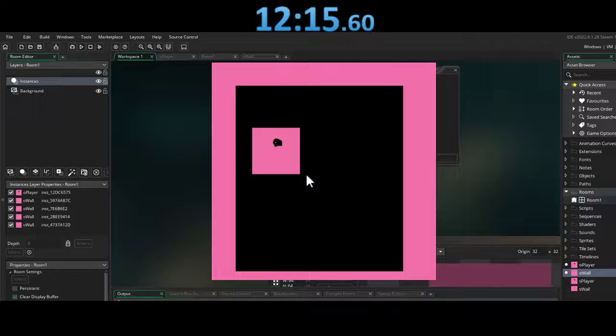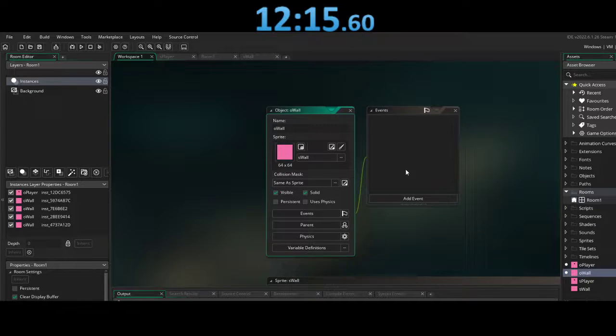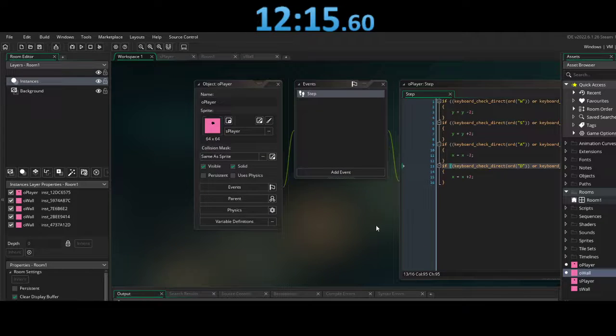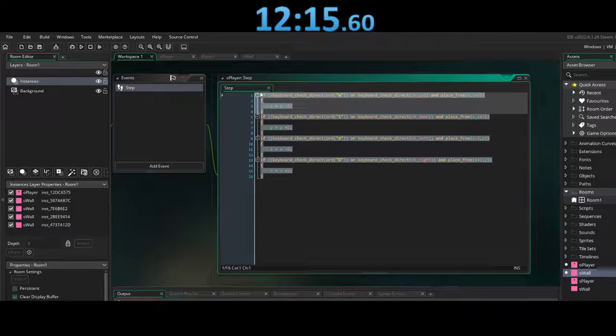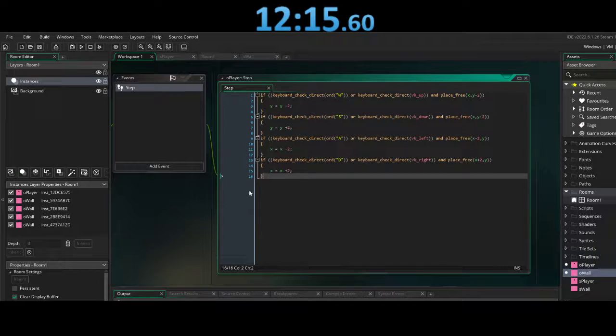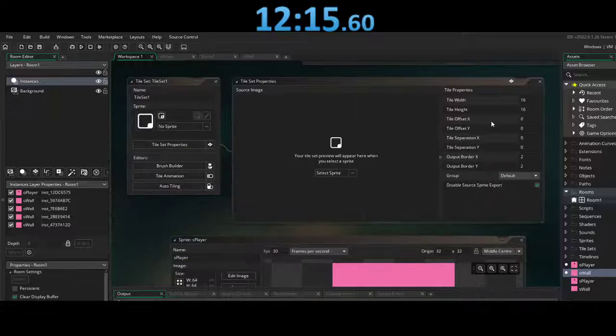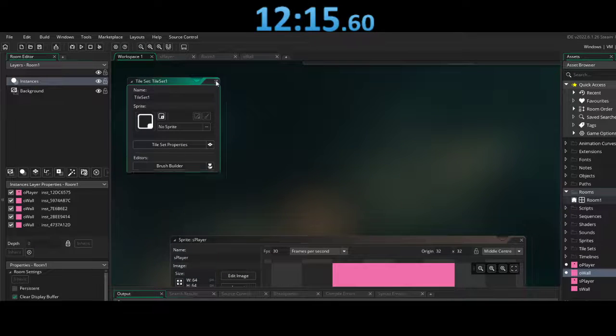It's not that good, but it works. Also remember, make it solid. And also the wall doesn't need code. It's only this, and this is all the code you need. And if you don't want to, I'll just paste this in the description, so you don't have to code anything.